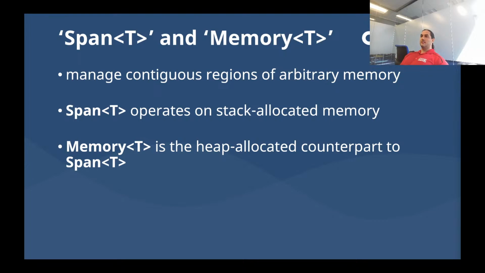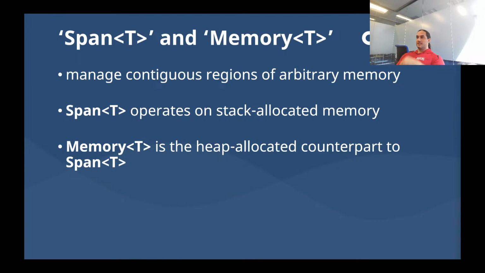Span T avoids heap allocations. It represents a contiguous region in memory. It is stack allocated. Therefore, Span T is not suitable for asynchronous operations, whereas Memory T is. And what a Span of T or a Memory of T really is, it's more like a view onto the original object in a certain region without creating a new sub-object from it. Right? So you keep the original object and you just create views onto that object without creating anything new additional in memory.